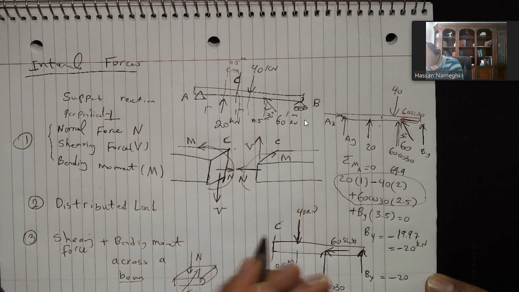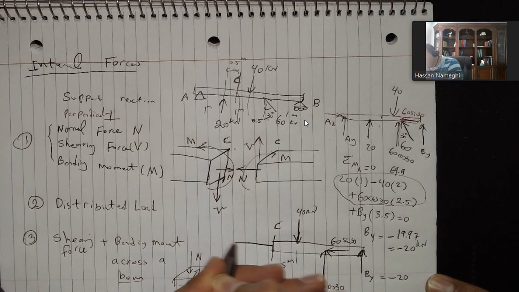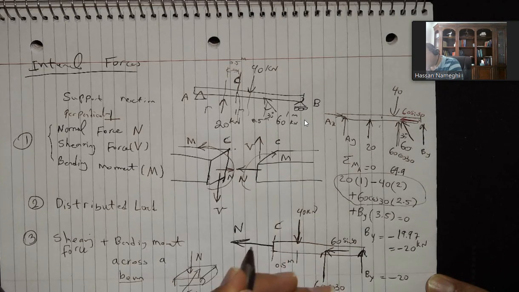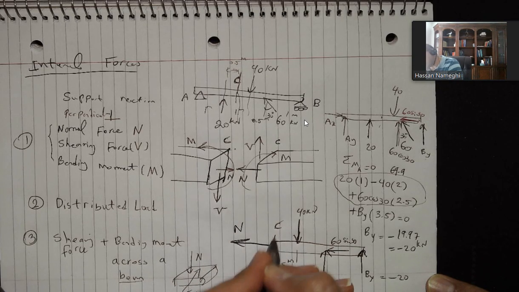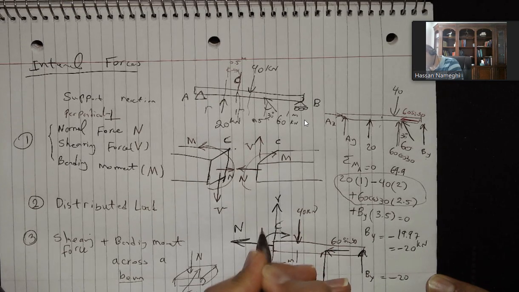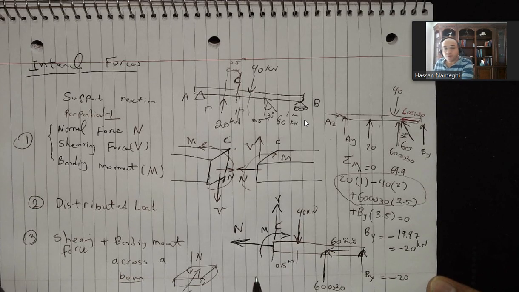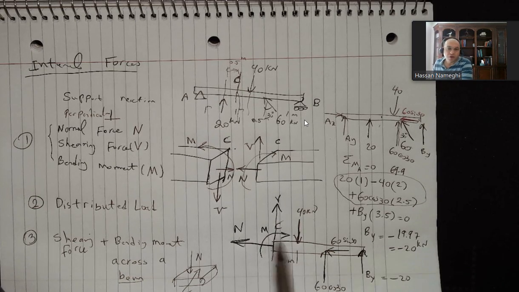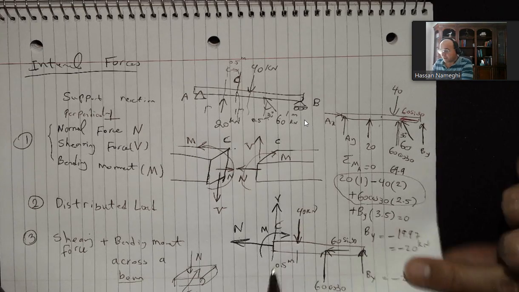At point V, I'm going to have 3 components. One would be N. Again, the other one is V. V is the shearing, N is the normal, and I have a moment like this. So in this structure, how many unknowns do I have? I have 3 unknowns. I don't know N, I don't know V, and I don't know M. I'm going to calculate those 3.